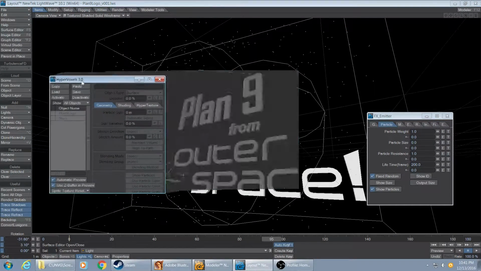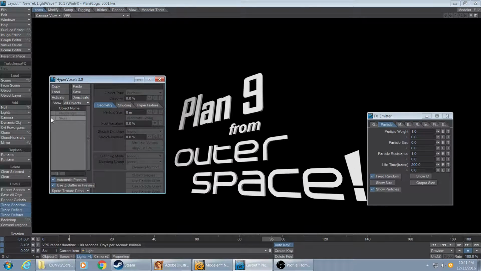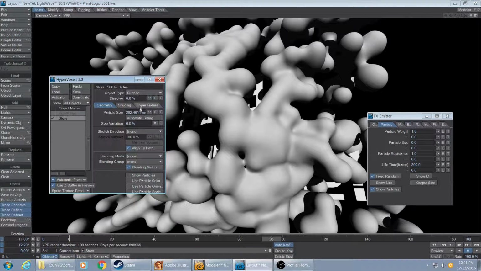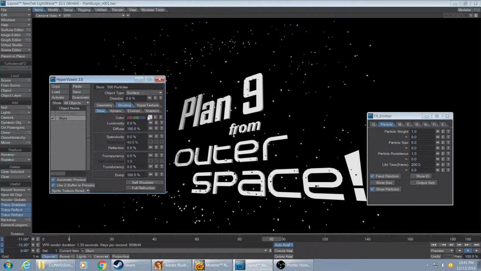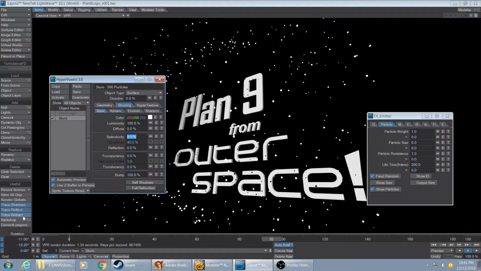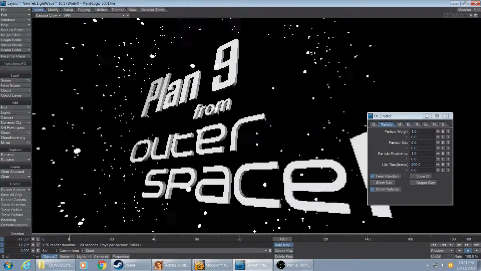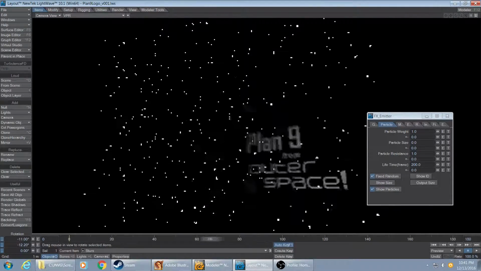Now there's a little technique called hypervoxels. It comes out a little blobby at first. My stars are too big and they're melding into each other. So here we go. That's a much more normal shape and size. This is black and white, so just making them white is going to work. Give them luminosity and nothing else. And already we've got some motion here.